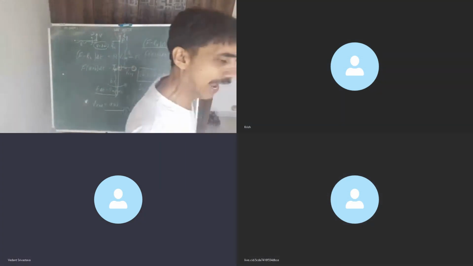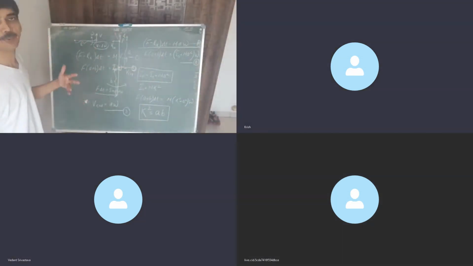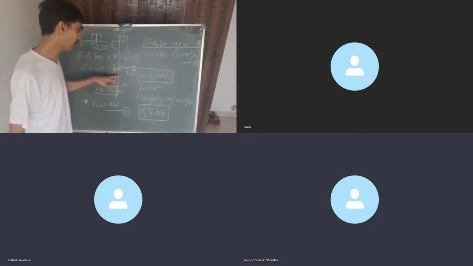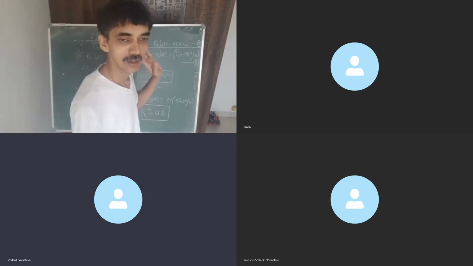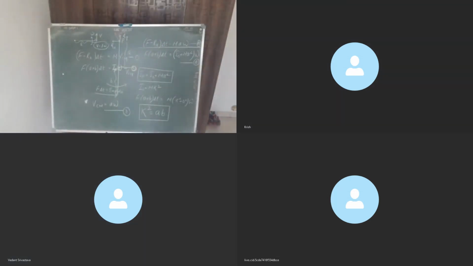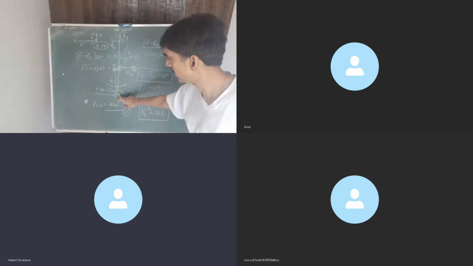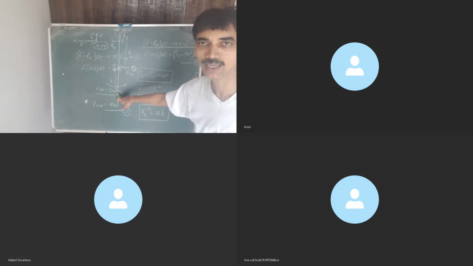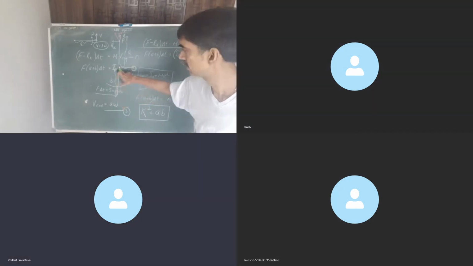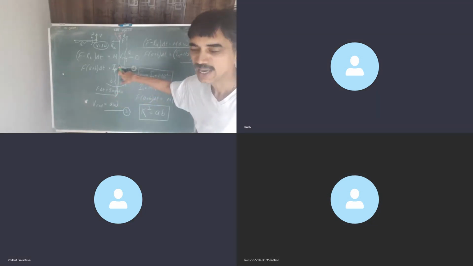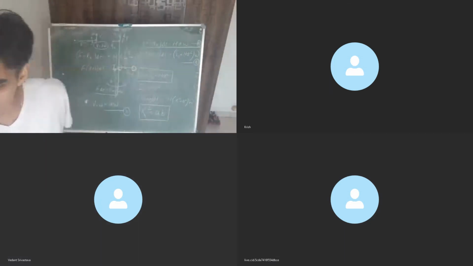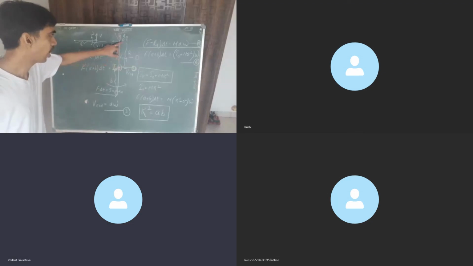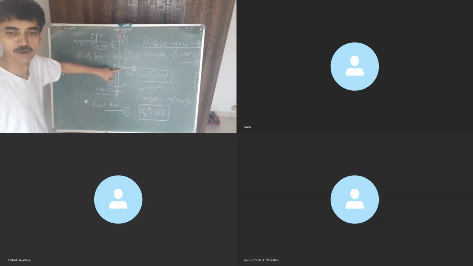And what are these two points? The first one is the point of impact. The second one is the instantaneous center of rotation. See for yourself: B is the distance of the point of impact from center of mass. A is the distance of the instantaneous center of rotation from center of mass.